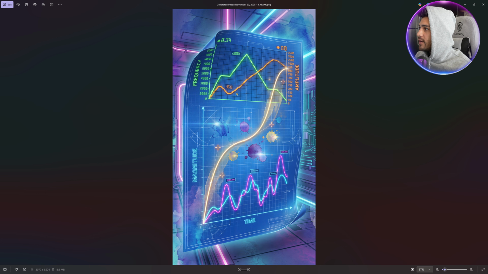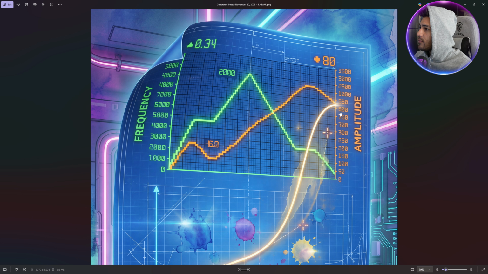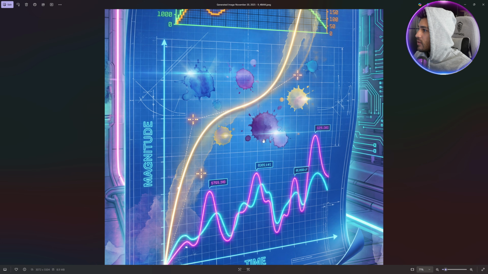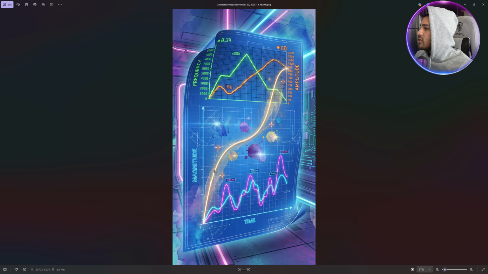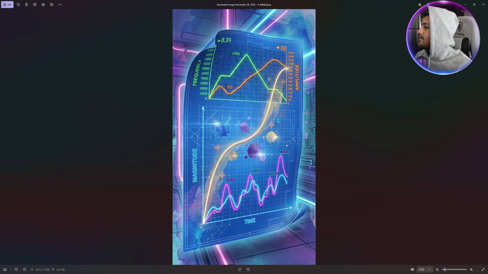Same thing with this one. And if you look really closely within each one, like I said, I really tried to push it to its limits. This is a regular graph with a Minecraft pixelated style of lines and so on and so forth. Then there's watercolor. There's just so much in here. And you could see, I didn't add any of these specifically, but you could see a little bit of distortion there.